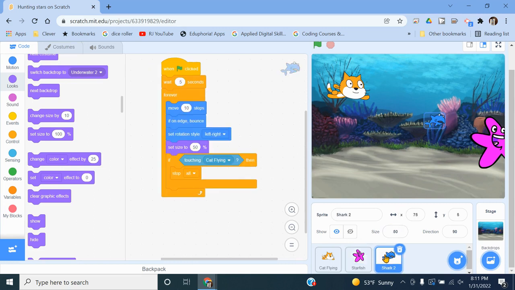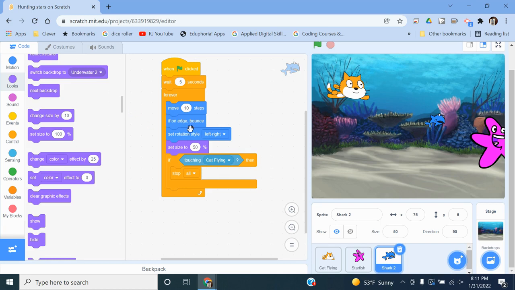Beyond that, we need to look at how we can move this shark. Right now, it's just moving back and forth. That's not much of an obstacle, not much of a challenge. But if the shark starts chasing our flying cat, that's going to make it more of an issue. And so we need to think about how we can do that.